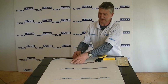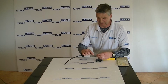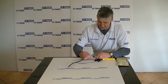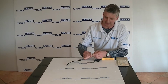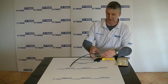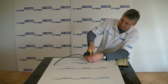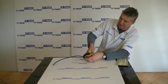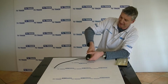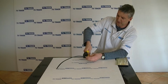So next what I'll do is I'll come along and put the outer housing on, and what we need to do is just gently feed this through, the center pin coming through. I can just push it on like that, and we see we have the center pin coming all the way up, and what I'll do now is I'll just slide on the collar here. So next I come along and I just want to clamp on the outer collar, which is obviously the purpose of this, to hold the actual connector onto the outer cable itself. And we can crimp it all the way on here, and it gives quite a good fix.